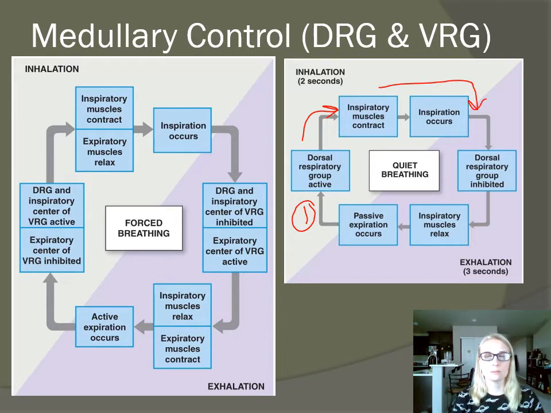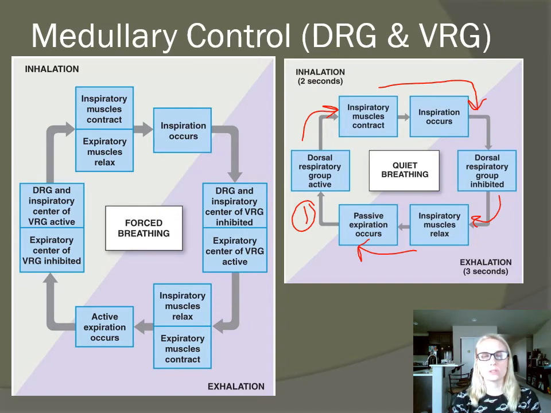And then when you're done, that's it. It's quiet breathing. You've done your 500 ml tidal volume. Then it gets a signal to be inhibited. So no more action potentials. Maybe IPSPs are coming into those neurons from the DRG that control the diaphragm out the phrenic nerve, right? So putting some of those pieces together. And then when the DRG is inhibited, those inspiratory muscles relax, right? So contraction, relaxation. And this is what's happening, and then passive expiration occurs.